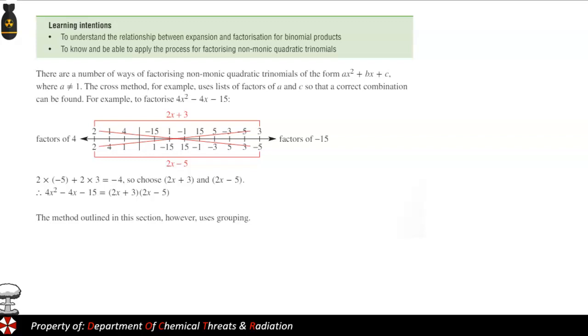We aren't going to cover this method. We're going to use the grouping method that we've seen in the previous lesson, and just take it a step further. But be aware there are other methods. If you're trying to follow these steps and it doesn't make sense, that's okay. As I said, we're not going to use it. I think this method is much slower and clunkier than what we're going to use.